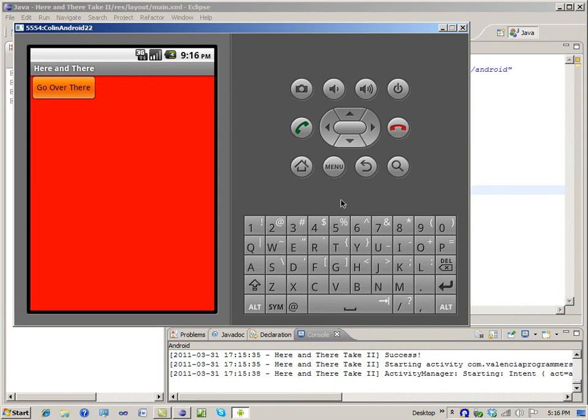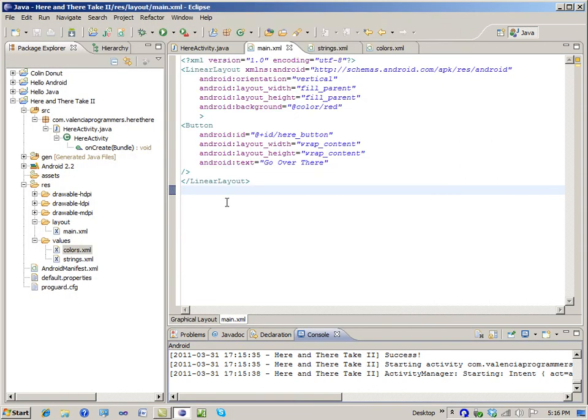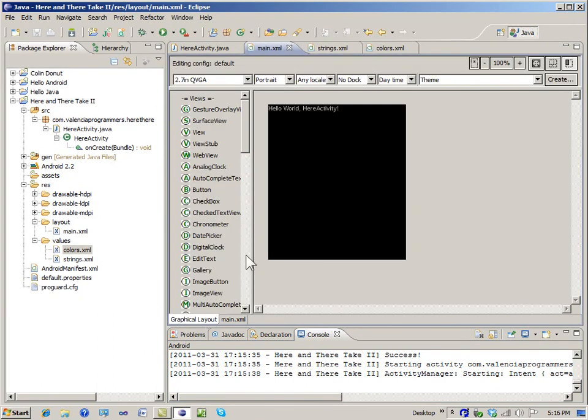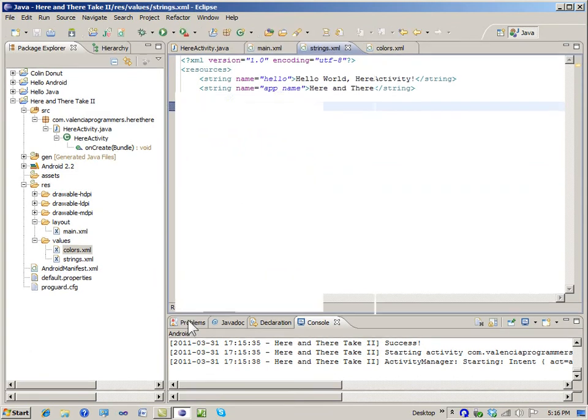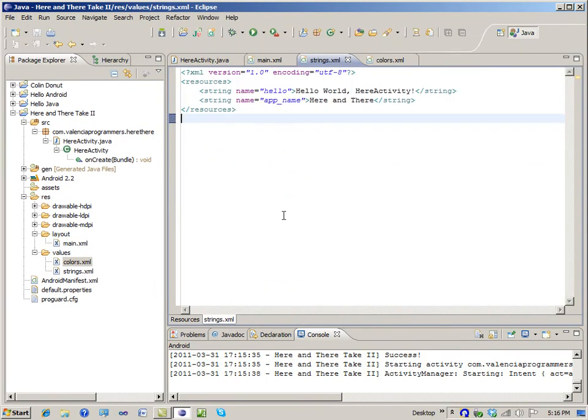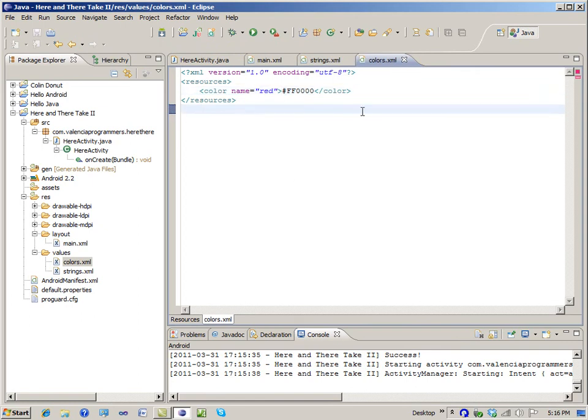And we have this very not nice looking user interface where we have a button that doesn't do anything, but it will go over there. So this is an example now of when these things are not keeping up with what's going on in the XML file. So you do get some weird behaviors like that, and you have to just kind of be patient while you're here. Okay.